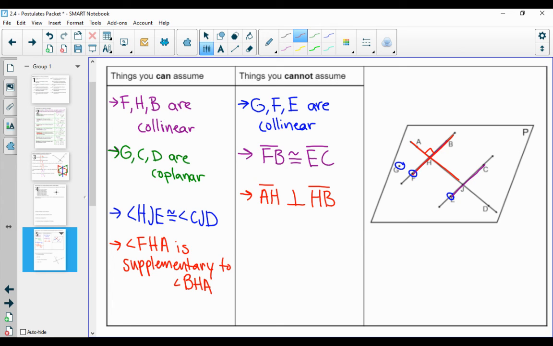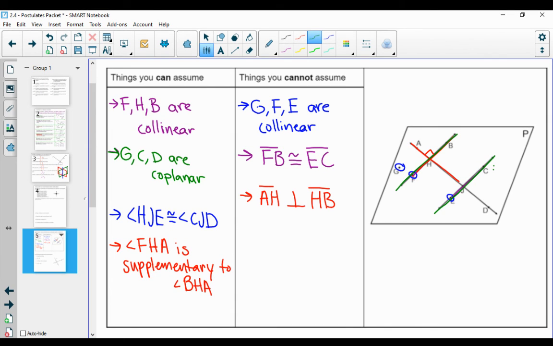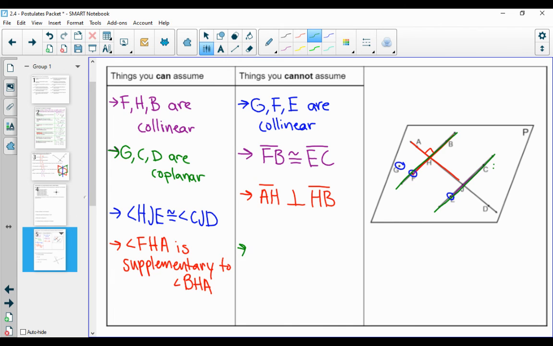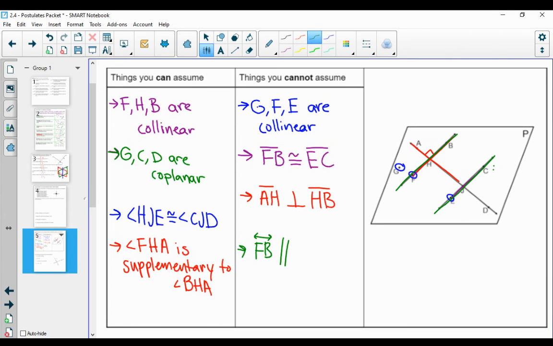And while we're doing symbols, I'll teach you another symbol. These two lines, we'll say segment FB and segment EC again, look like they don't ever intersect, or they look like they're parallel. Again, that's a word that I think we've heard before. But we don't know that for sure unless it's specifically told to us. So another thing we don't know for sure is that line FB is parallel to EC. The symbol for parallel is just parallel lines.